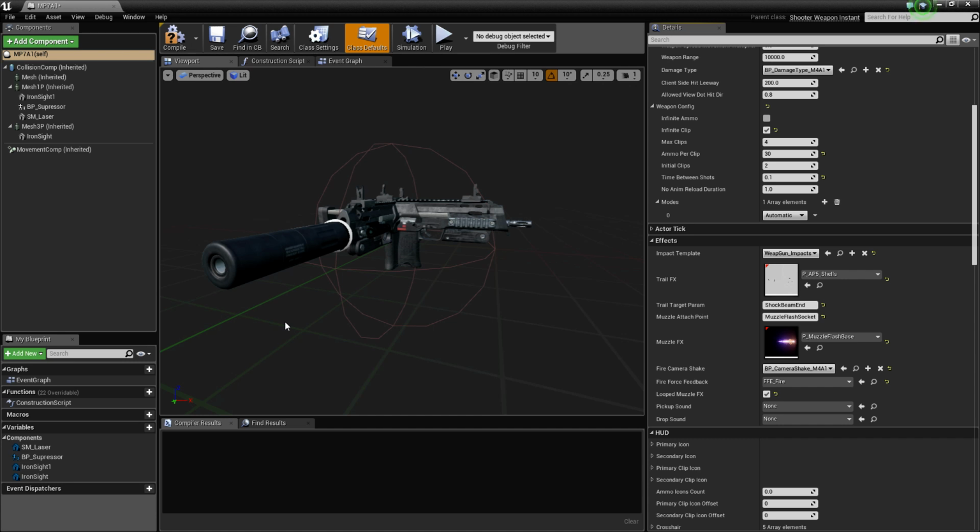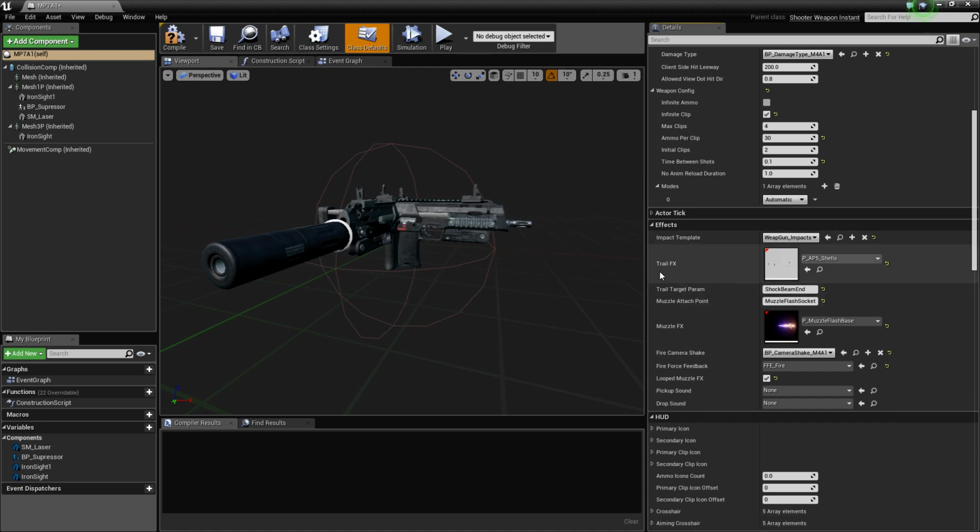So if you're shooting somebody, you get the blood spraying and what have you coming off of the model, and that's all handled through the impact template. The FX is something that's been a legacy thing from the original shooter, which needs to be changed. Right now I've got the shell eject blueprint tied into this, just so it's there. This, of course, needs the proper alignment tag.